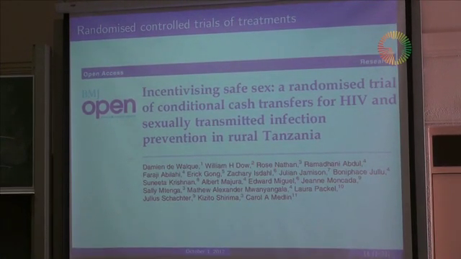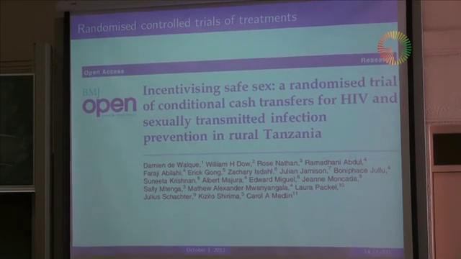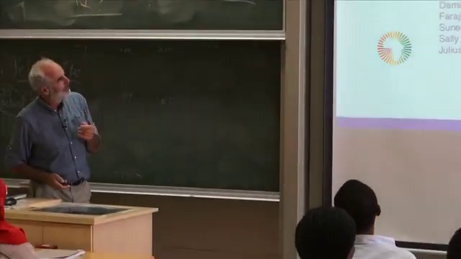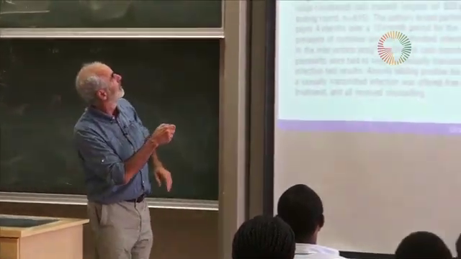It's freely downloadable: Incentivizing safe sex, a randomized trial of conditional cash transfers for HIV and STIs in rural Tanzania, with a big list of authors like that. I think it was the World Bank funding this. So they've done it, and I wanted to show you. I thought this was a remarkable, brave thing. Now, it's in slightly small writing, but I'd like to go through this.